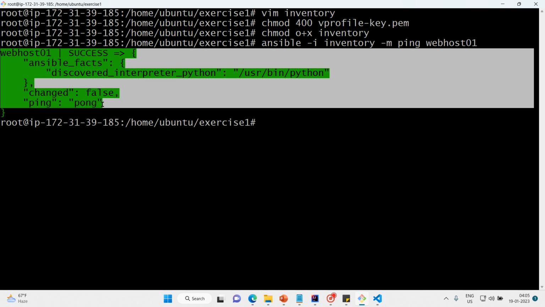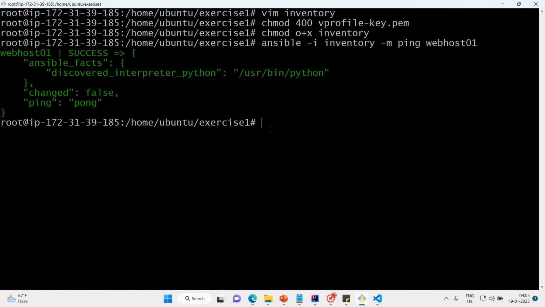One fact I would like to tell here is, if you face any issues at this point of time, because sometimes you may get an error saying unable to reach, connection error, or unreachable, or unable to connect with SSH, then you have to do some modification. I have done it already.